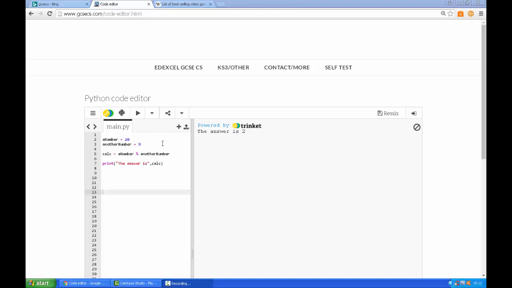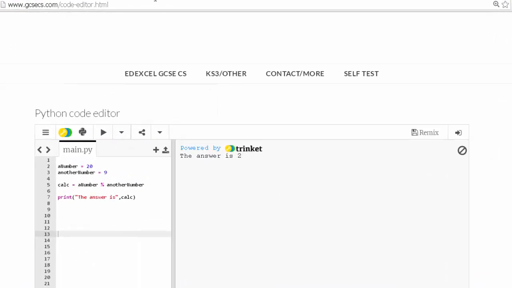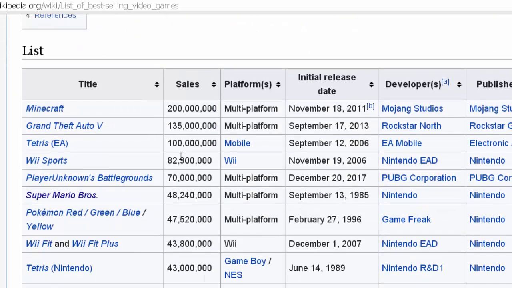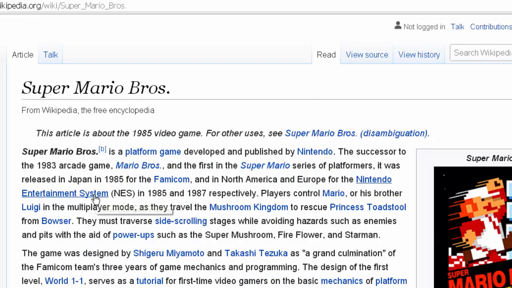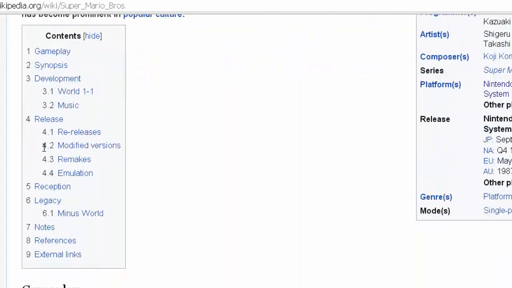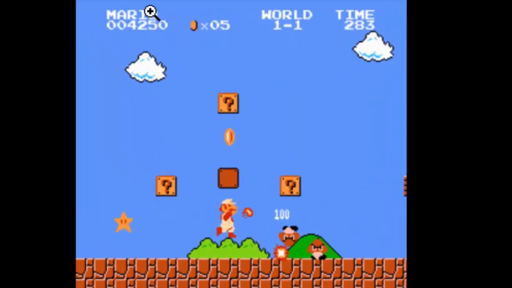One of the main uses of maths and mathematical operators is in games. So here's a list of the best-selling video games, and you can see we've got things like Minecraft, Tetris, Wii Sports, but I'm going to go with Super Mario, and there's a picture here of Super Mario. In this picture you can see you've got points, golden coins that you pick up during the game, the worlds keep changing or incrementing, going up, and time goes down. And here you can see he's getting 100 points because he's nailing some sort of mushroom guy. So lots of numbers to deal with.